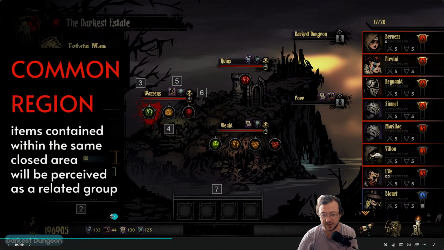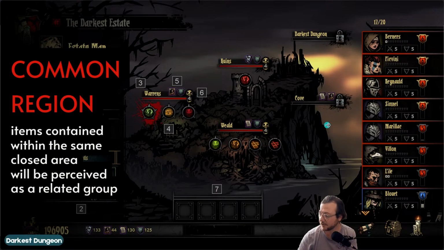Other examples of common region, down here, this stuff is contained in this little grey bit, right? Our money is contained in this little grey bit. We've got these, which are called heirlooms, which are the things you collect to upgrade your town. This is our money, right? These are different from each other. These are similar in the sense of the typography that they've got and this little purple outline. And the money has a different typeface. It is larger, but they are contained within the same common region because they are all kind of currencies that we use in the game, right? Then these icons have their own common region over here because they are related to each other in a similar way.